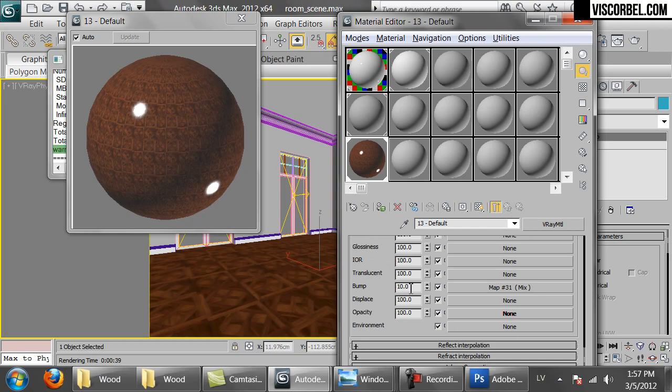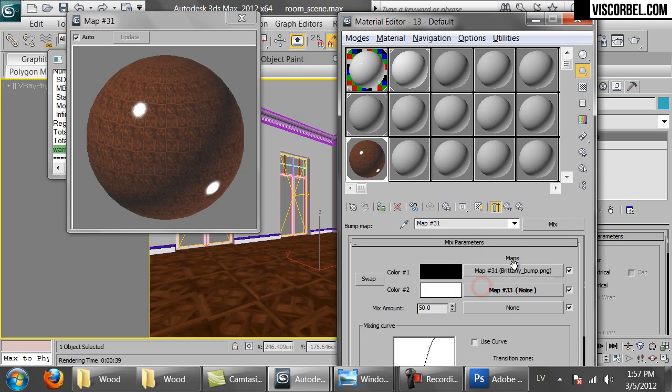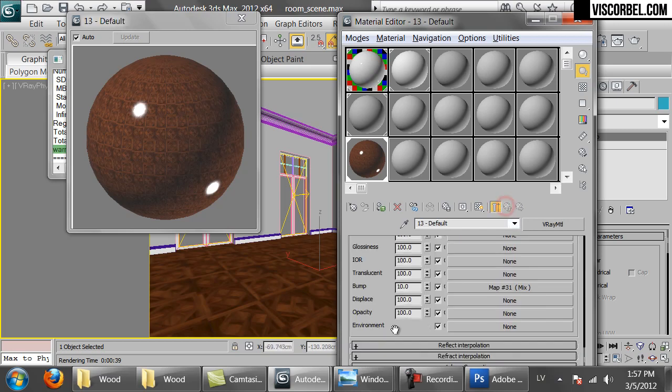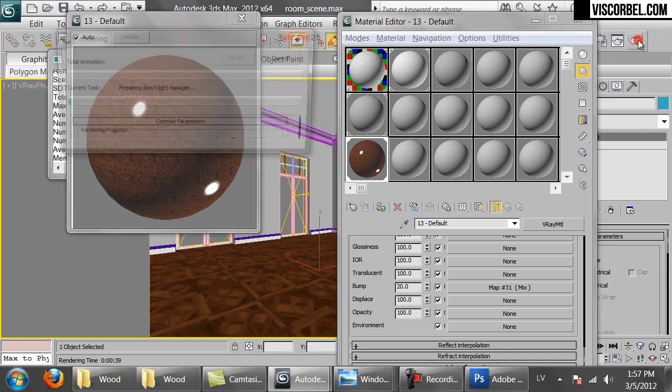Since we've mixed our Parquet bump with noise, we need to increase the bump value a bit to bring it back where it was. Okay, like this. So let's see.